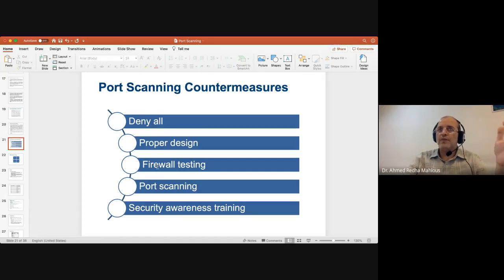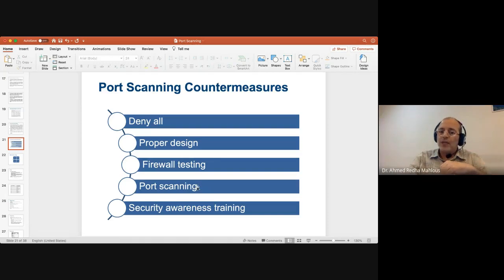You set up your firewall and you test your firewall, because having a firewall in place doesn't mean it is protecting you. Okay, you have to test it. As a pen tester, just try to play around with those types of packets to see how the firewall will deal with them. I will send, for instance, a Christmas tree packet and see how the firewall reacts upon receiving such a packet.